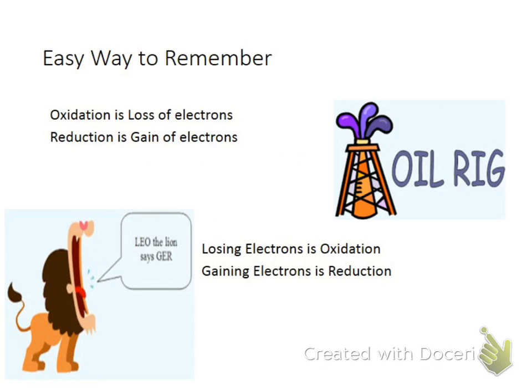But this right here is a very good way to remember which is which. And that's OIL RIG. You can use Leo the Lion goes grr, but I always use OIL RIG, and that is oxidation is loss, reduction is gain. This unit is real heavy on acronyms to help you remember that, but I highly suggest you use them so that when you're looking at it, you don't get confused over which is which. Oxidation is loss, reduction is gain of electrons. Okay?